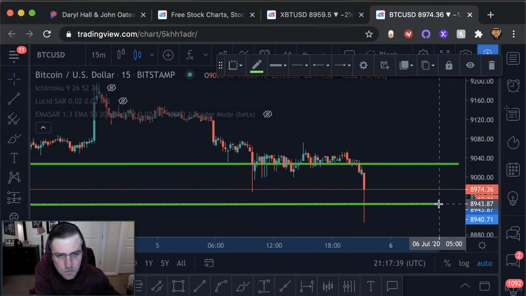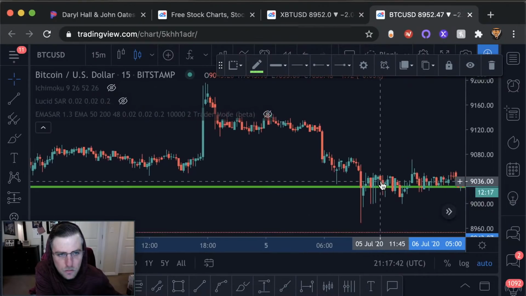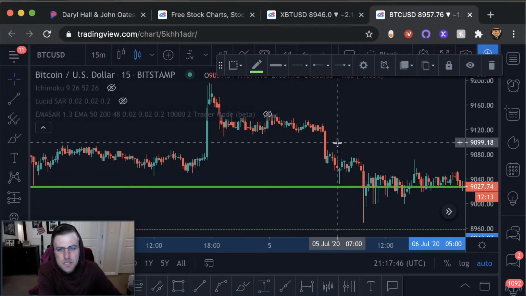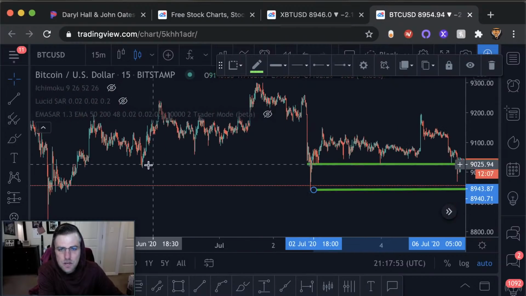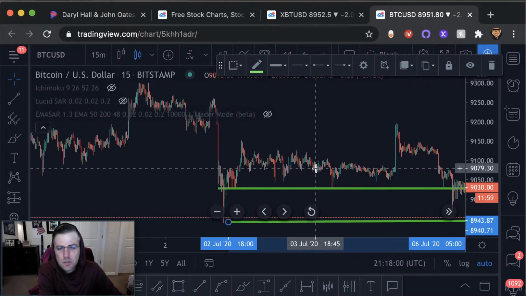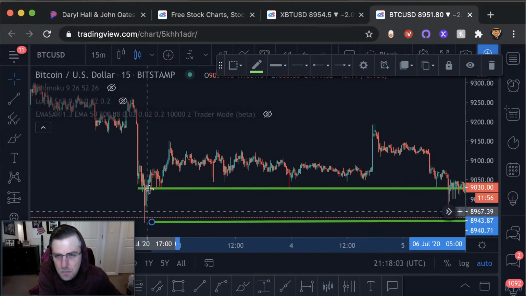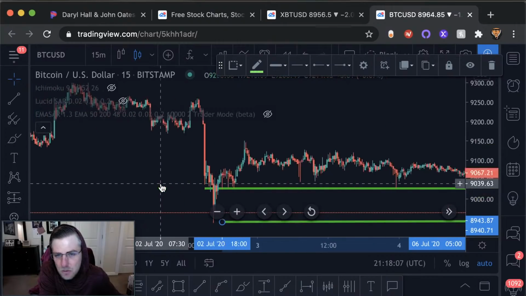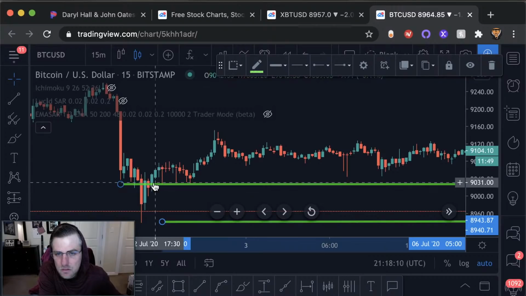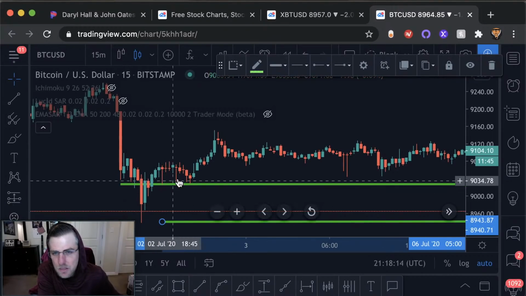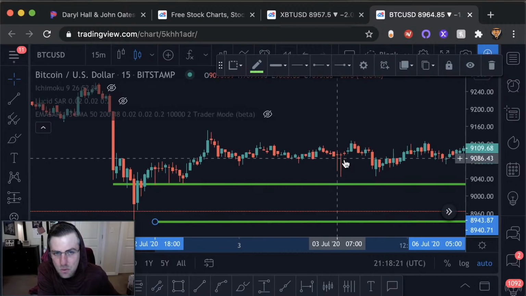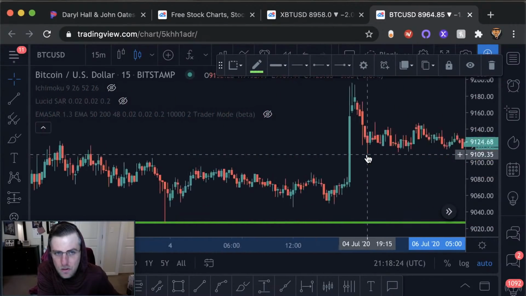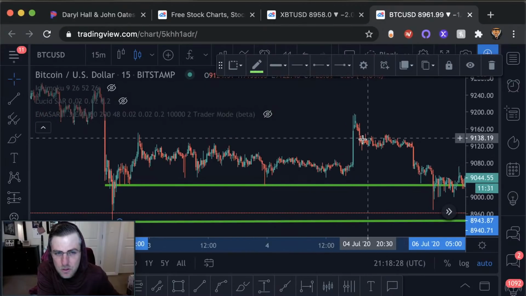So what I was looking at before, let's just say right here, was that we had this move down that took out these stops. Anybody that was using 9,000, these lows, got stopped out on this, and it really looked like a run on stops because we came down and instantly popped back up. We fell below 9,000 and instantly popped back above, and not only that, we then turned it into support. So that was looking really good. Okay, here's our shakeout, and then we continued, still looking really good. We started to turn prior resistance into support, all looking really good, and then we got another pop back up. So this was all looking real good to me.